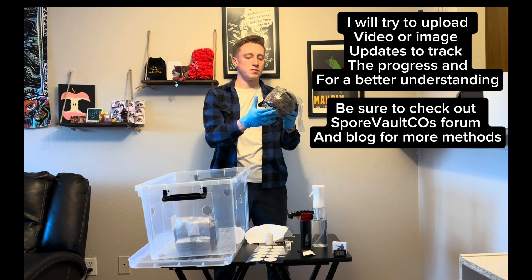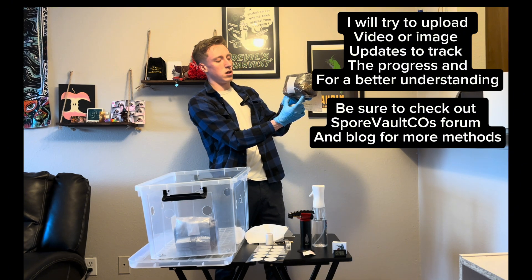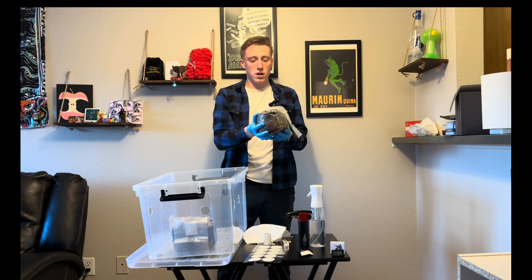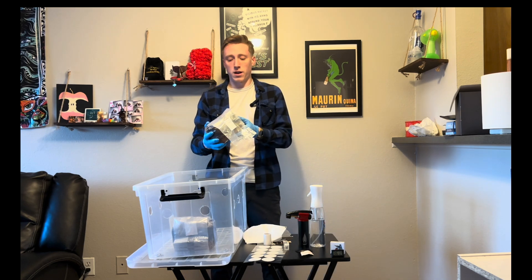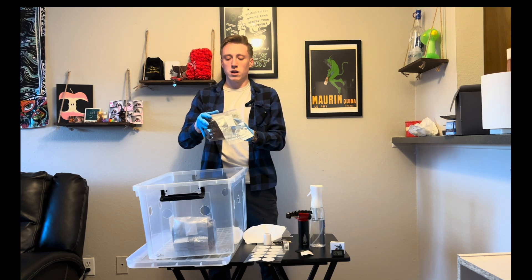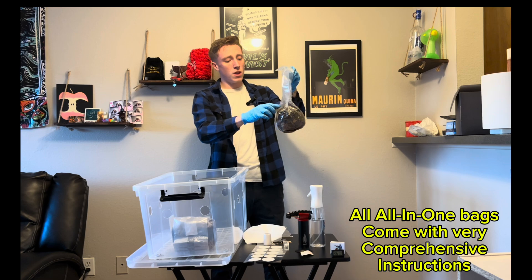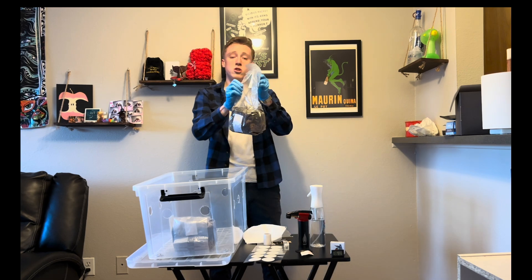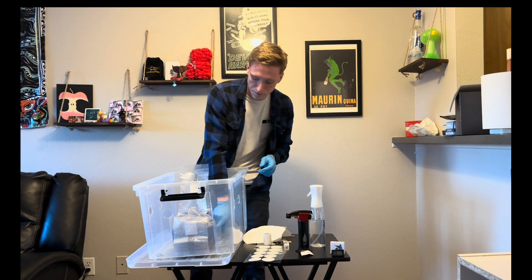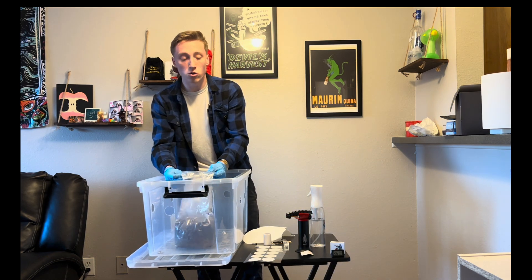It's really that simple. In about two to three weeks it's going to be about 30% colonized — at that point you're going to want to break it up to help distribute it completely. Then within about another three weeks it'll be a complete block of white. At that point you're going to want to cut it open, let some air in, and you will start to see mushrooms pinning. Then you'll want to cut it open more, completely reveal it, make sure the moisture is doing fine, and then you can harvest it — and usually you can harvest it again.